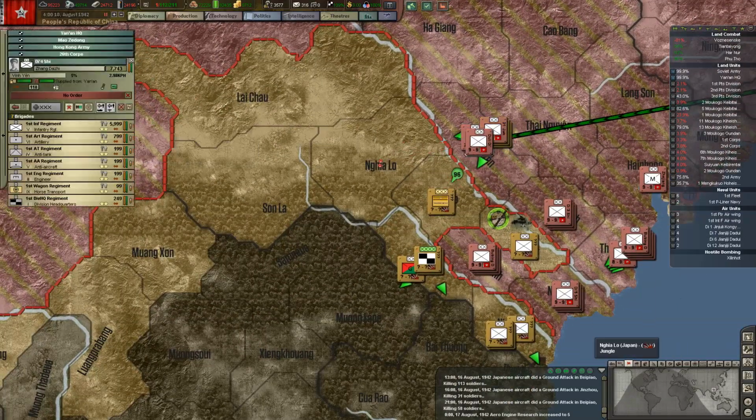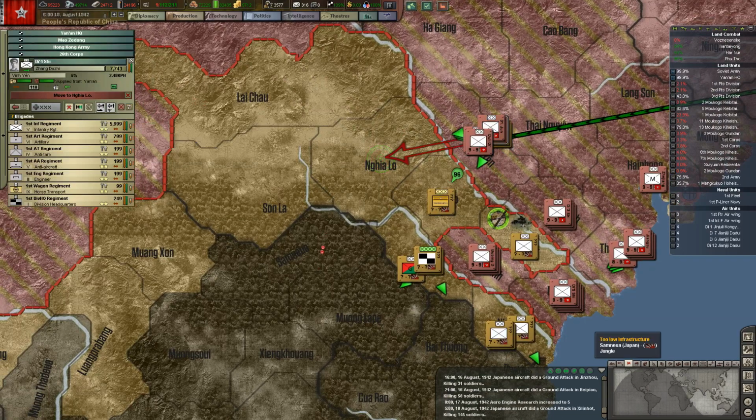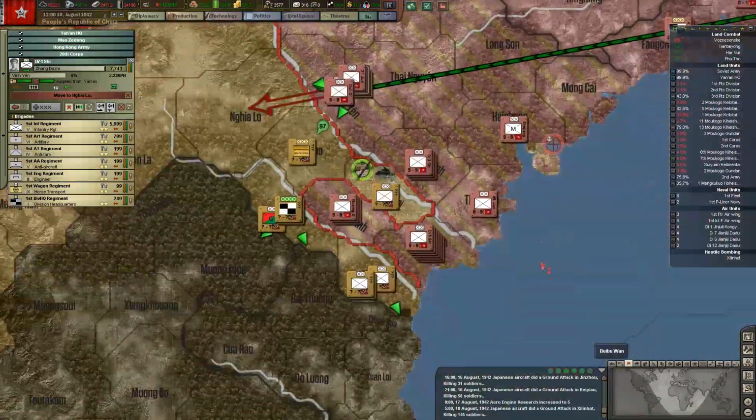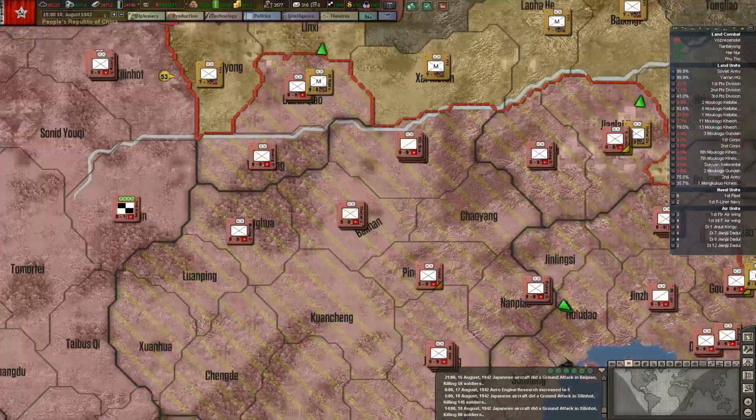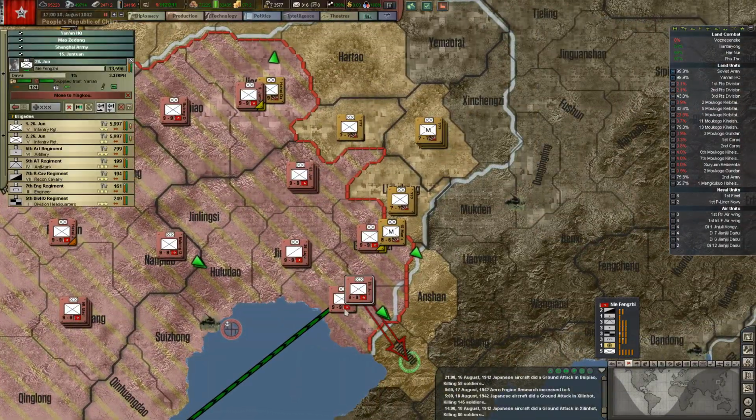Wonder, we got another division here. We're gonna move in over there and try to... Oh, we can't actually flank them from that side. Never mind then. No roads in there. Right, let's move in some troops this way.